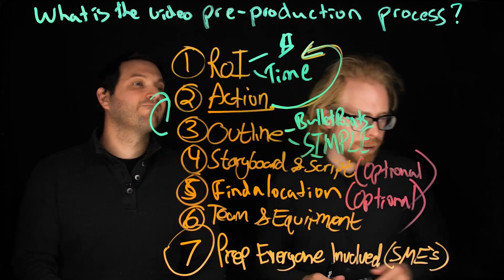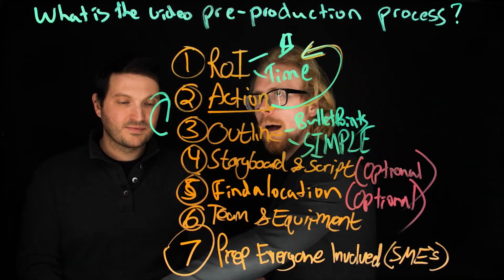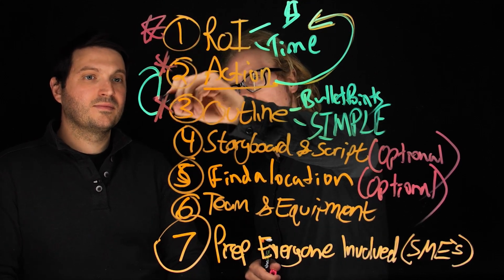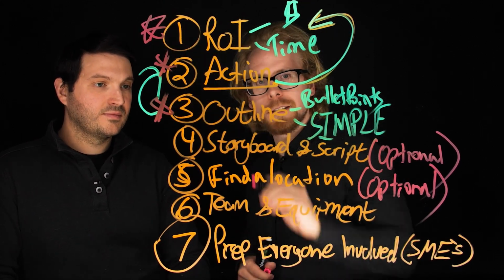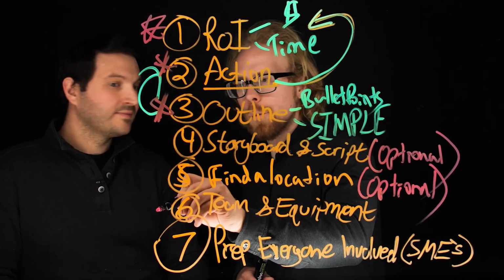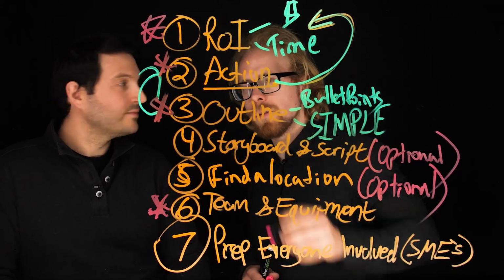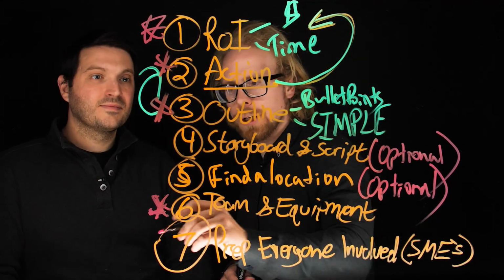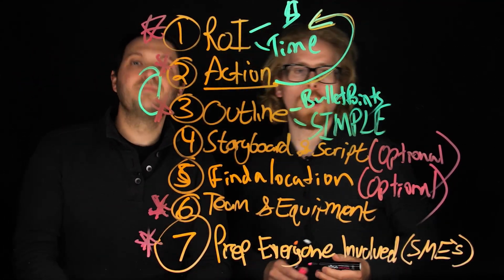When we create these videos, really the only items that we do here are the ROI, the action, the outline. We skip the storyboard, we already know the location, our team and equipment, we always figure out who is involved, and then we kind of prep ourselves interchangeably with the outline, so we do all of those steps.